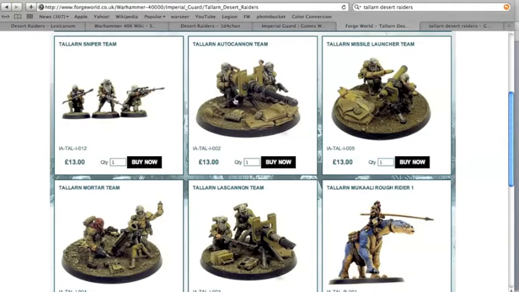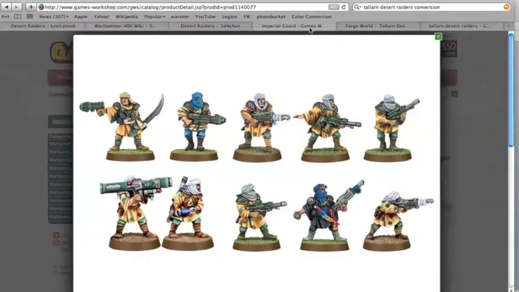But really, really cool. Unfortunately, for the Games Workshop side, all you get is this model, the sculpt hasn't been updated ever. I don't think there was ever a sculpt for these guys before these. I could be wrong, but when I think back to my childhood, these were the guys. If you had Tallarn Desert Raiders, this is what they look like. So they only come in metal. They didn't convert them over to fine cast. So if you order them from the Games Workshop website, you get these guys. So let's look at them and what they are.